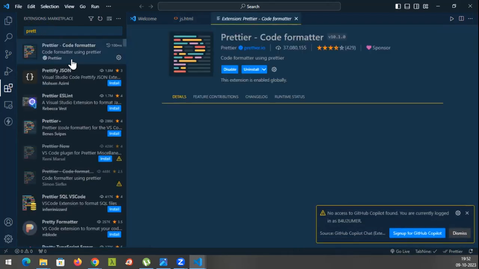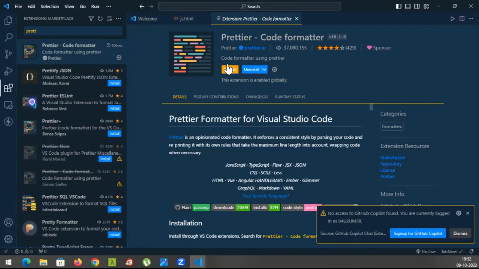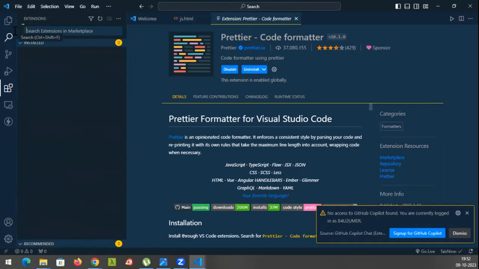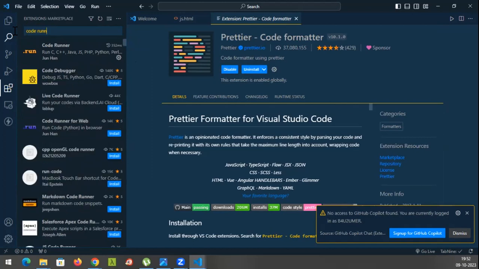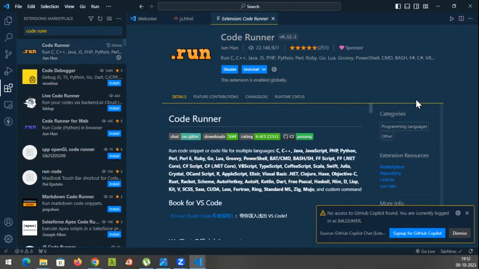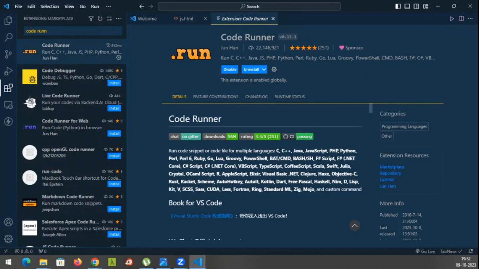I have already installed Prettier. You also install Prettier. And the second one is Code Runner. Code Runner will run the code without you running your code. Okay.